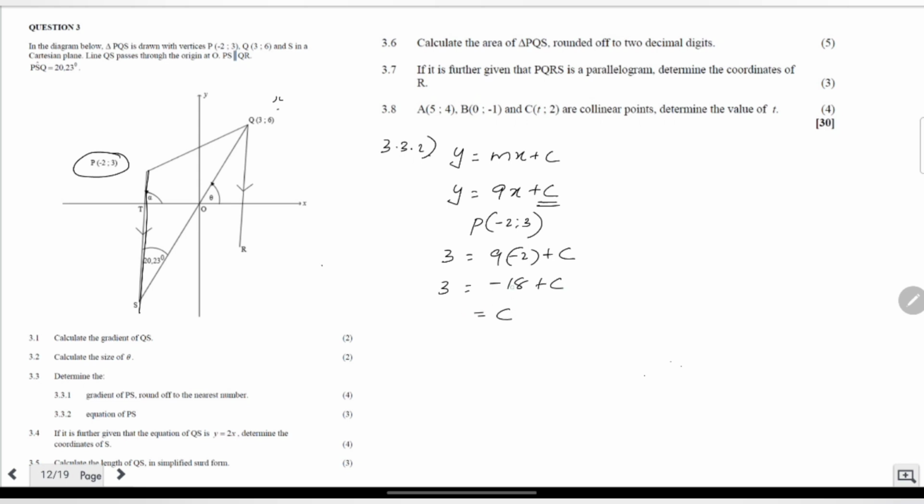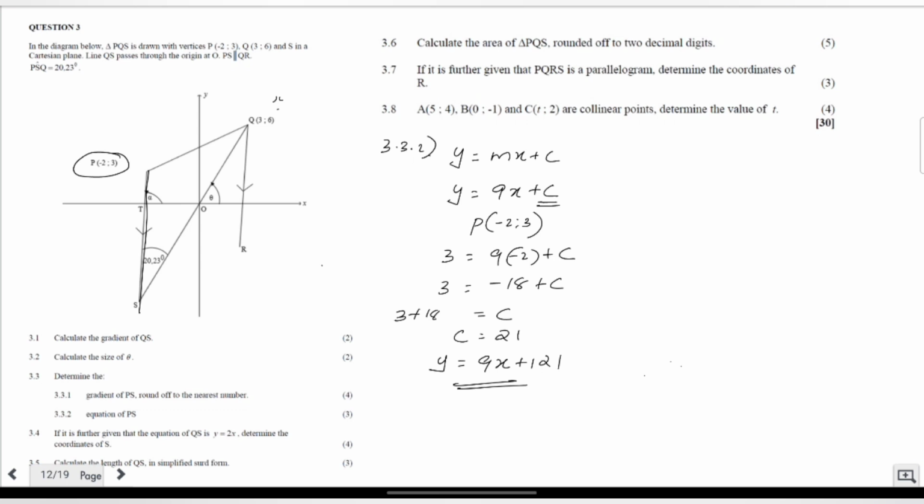Therefore c is equal to what, guys? Minus 18 goes to the other side, 3 plus 18, isn't it? Therefore c is equal to 21. We got it. Now the equation becomes y is equal to 9x plus 21. See, very simple question. Alright, so I repeat once again. The minimum requirement for finding the equation of a straight line is one point and gradient. Clear? Sometimes you will be given only 2 points, there's no gradient, but still we can use it. Out of 2 points, just take 1 point, and the gradient we can calculate using the 2 points, right?